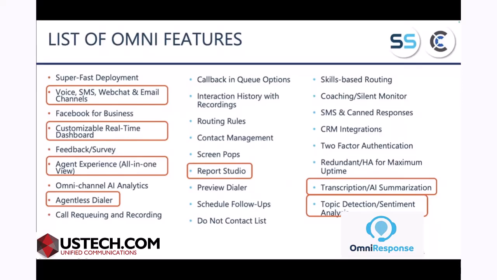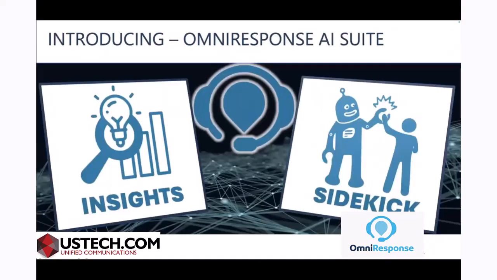We talked about the dialers. And then the big thing I think everybody is excited for is the new AI features. We're going to have the ability to do call transcription, summarization, topic detection, and sentiment analysis. And when I do my live demo, I'll give you a little taste of that.